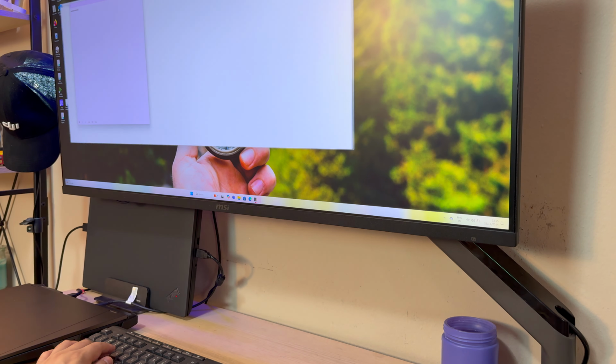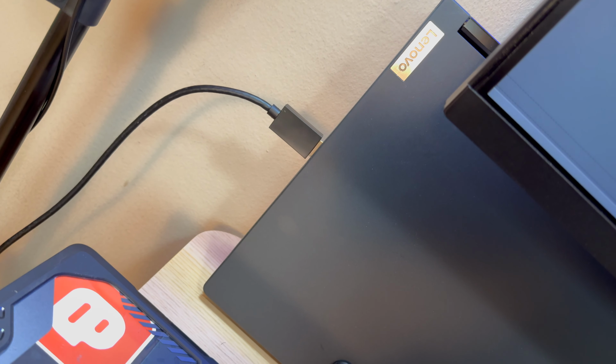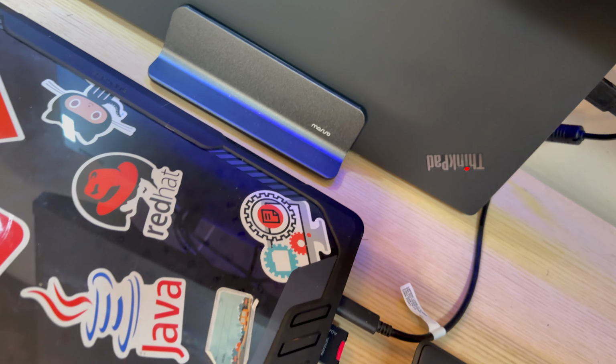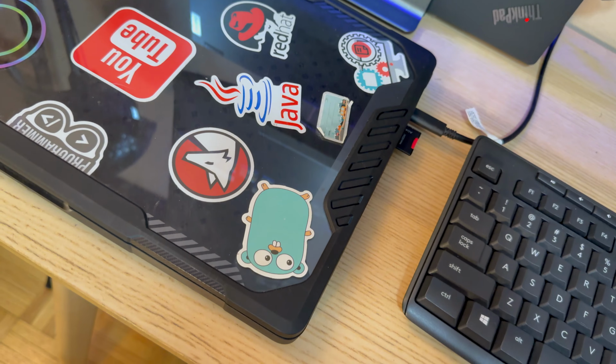Now as you can see that I have got these two computers that are connected to this monitor, and one of them, as I said before, is a MacBook and the other one is a Windows laptop. And I have connected this Windows laptop with this HDMI cable, as you can see over here, and the MacBook I have connected with Thunderbolt cable in my case, and that is exactly how I have set up my devices over here.